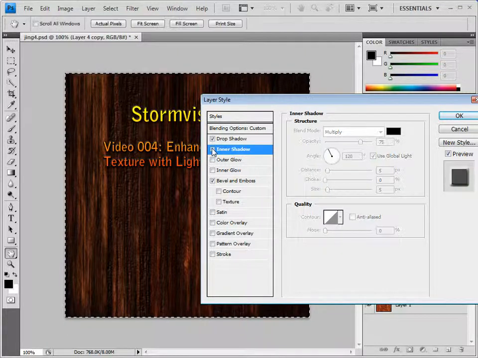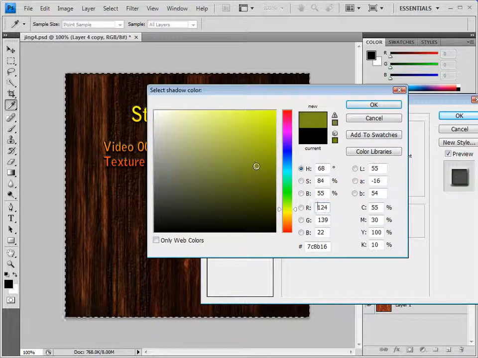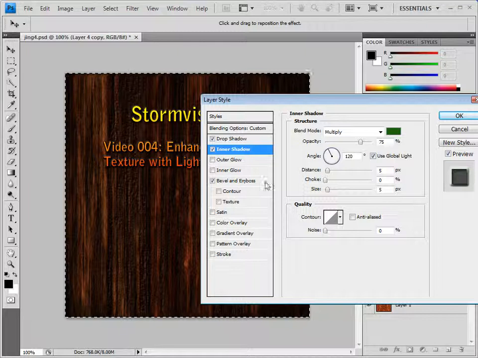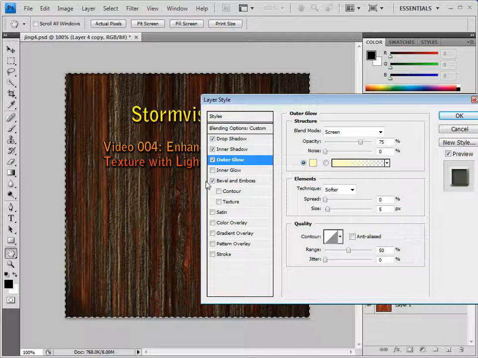Here's the inner shadow, and once again, you don't have to go with black on this. In fact, pure black in a texture is a little unnatural, so you can go crazy with this. You make it greenish. Let's say this is kind of a mossy thing, and there's a cumulative effect. You may not notice it now. Watch what happens when we hit outer glow. Boom, we've got this faded wood going on now, and you could change the color and the actual gradient you use here and get a slightly different effect.